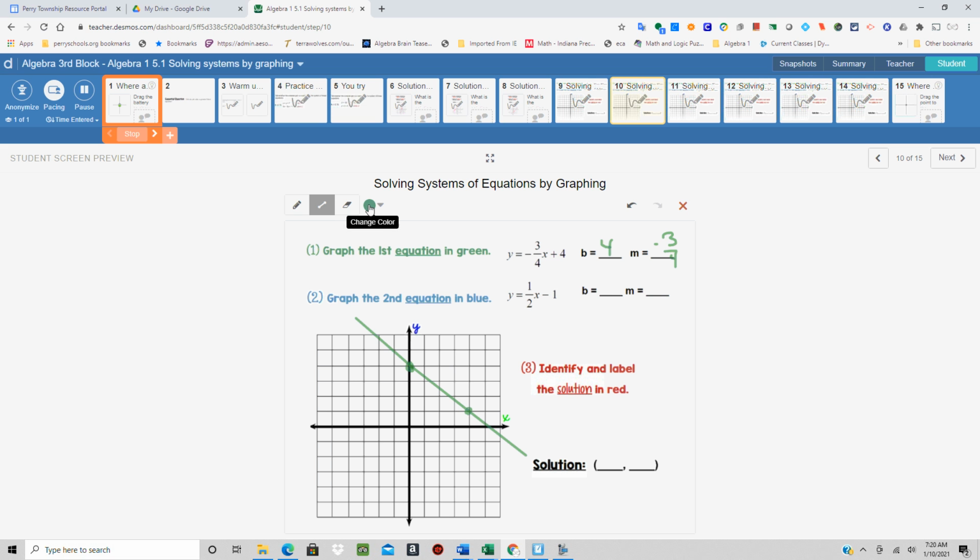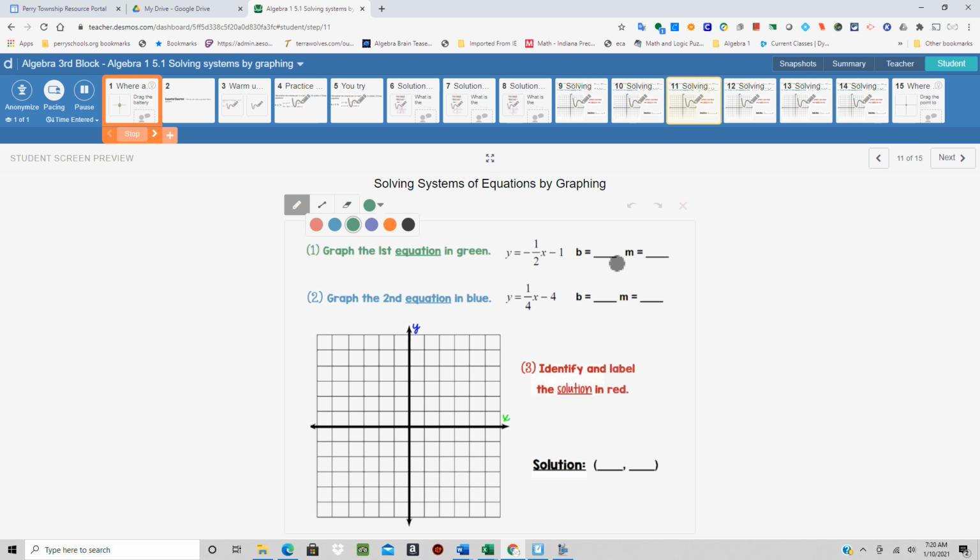Then I'm going to do the next one. My y-intercept is -1. My slope is 1/2. We'll put a dot at -1, and then up 1, right 2, up 1, right 2, up 1, right 2. Let's draw my line. And it is crossing right here. Oops, went crazy with the dot. 1, 2, 3, 4, and then up 1.